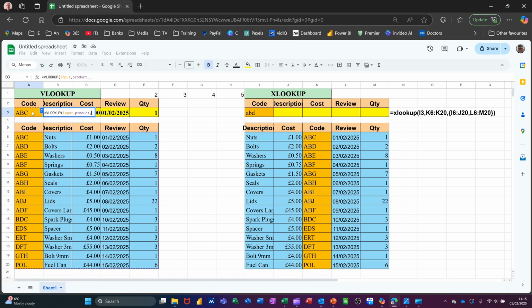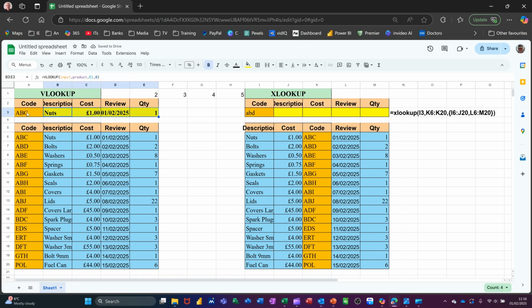Now, I don't want to type a 2 here because what I've got at the top here is some numbers. If I click on E1 and use that as a reference, which actually says 2, that will mean column 2 for the VLOOKUP. And as I pull it across, it will go to the 3, and then the 4, and then the 5. So now I'm doing a comma and doing 0, exact match, closing the bracket, press enter. So that comes in with nuts. But when I pull this across, it should fill it in.